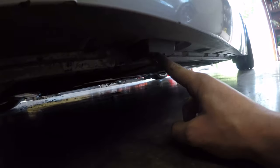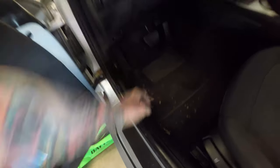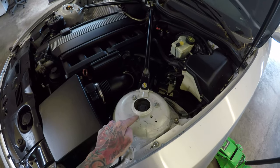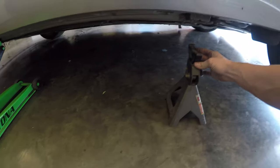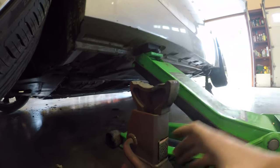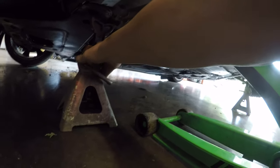The first thing you want to do is locate your jacking point. BMWs have these little plastic spots where you can roll your jack right under and jack it up. Step two: open the door, pop the trunk and the hood. Once you pop the hood you can locate your strut tower and the three bolts holding your stock strut. Jack the car up to a proper height, then slide your jack stand under the rear jacking point. For the front, slide your jack stand under the subframe and set it there.